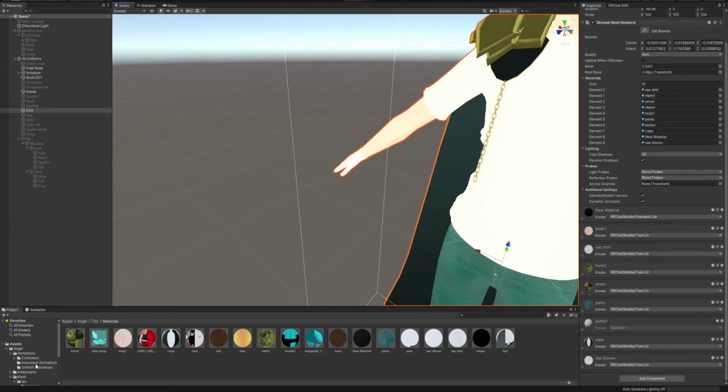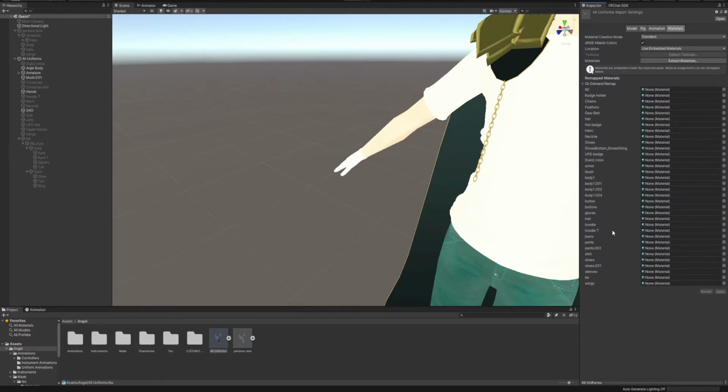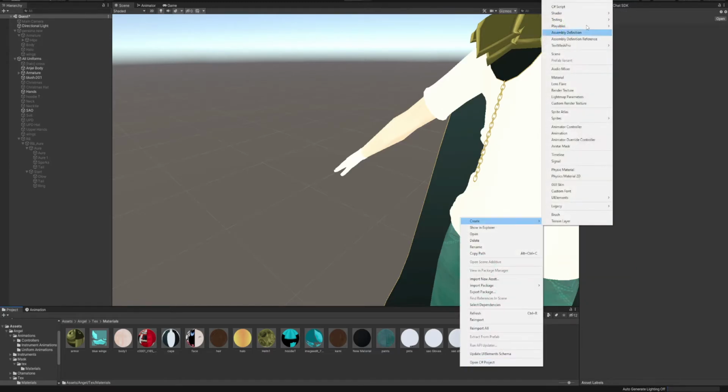Actually, that will be easy. Hang on. Angel, all uniforms. Materials, button. We're going to do this. Actually, no, we're just going to make a new material.